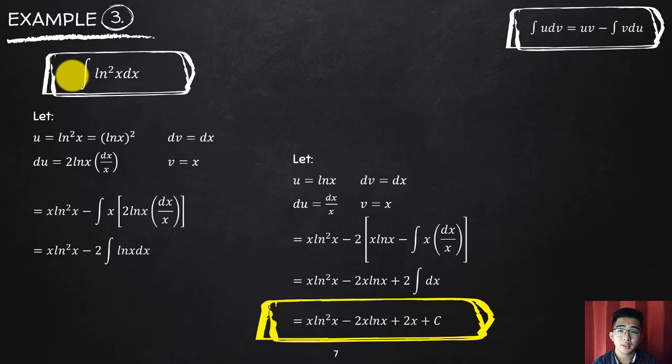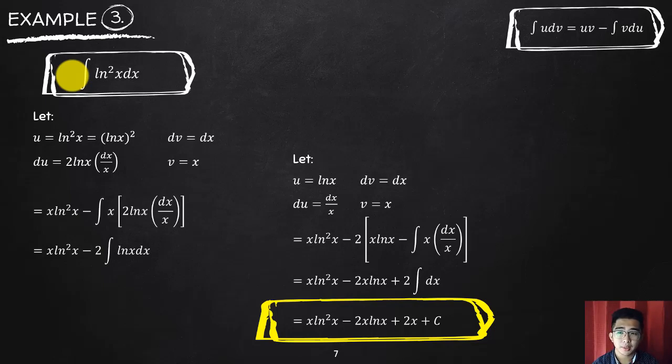Okay, so you might be wondering, there is only one type of function here, that is your logarithmic function, because you see ln, right? But sir, does this require integration by parts? Well, if you say no, you might want to try the basic integration formulas, and I think if you do that, you will not be able to solve the integral. Okay, so let's try to do it using integration by parts. And in fact, integration by parts is already giving us which one is u and which one is dv. Remember, u will be differentiated, dv will be integrated.